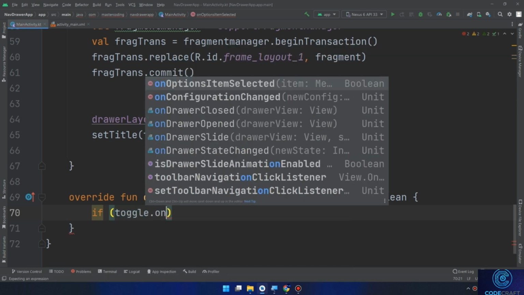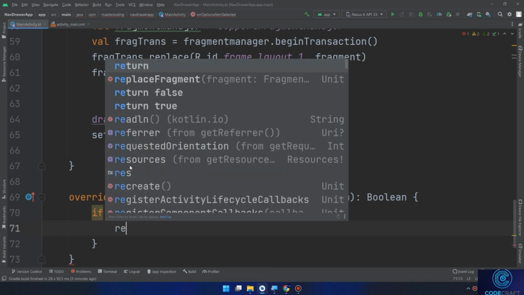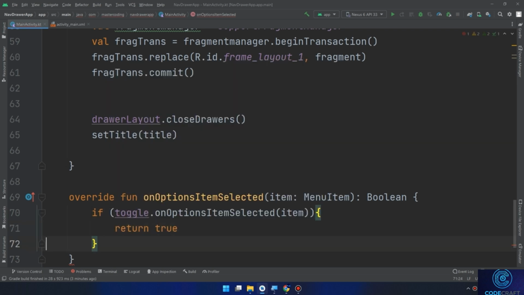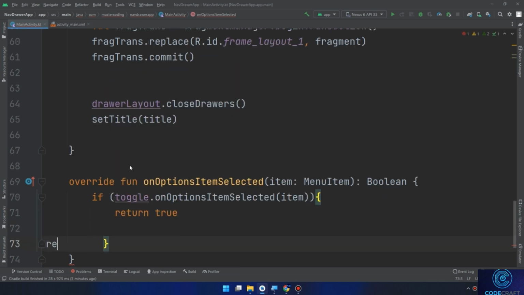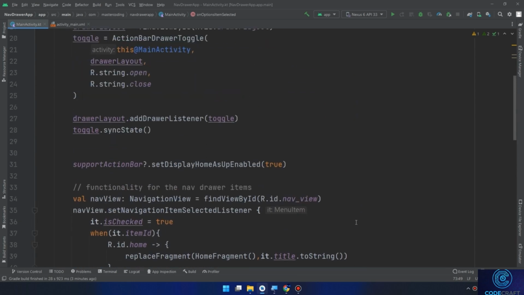So toggle on option item selected, I will pass the item and return true. Otherwise, it will return super dot on option item selected and pass the item. So this is our code.